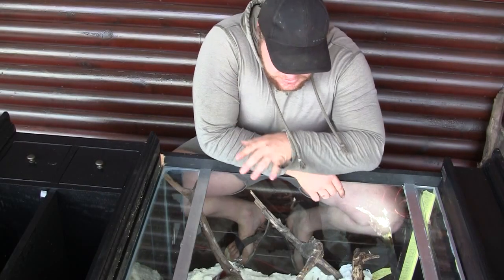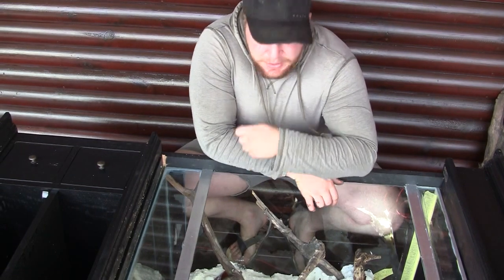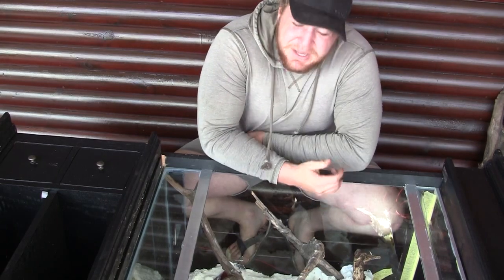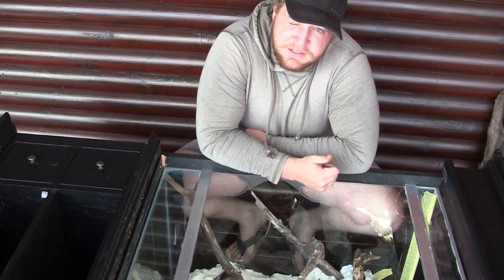So we vacuumed this whole thing out. It's clean now. Now what we're going to do is take our paintbrushes and paint the whole background with the liquid rubber, and as soon as the liquid rubber is on, we're going to start adding peat.